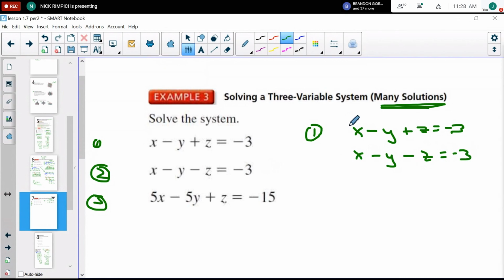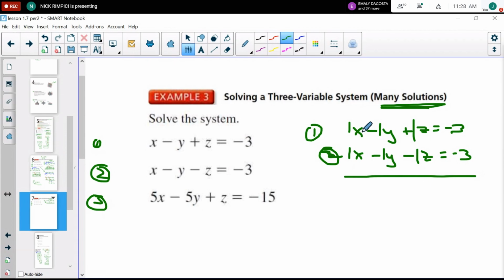For good measure, these all have a coefficient of 1. If you want to put the 1 there, feel free. You don't have to. It's your choice. This is actually pretty nice because I think I could add this together the way it is. If you look at it, positive 1z and negative 1z are going to cancel out. So I don't have to adjust anything. This is good to go as it is. I can just add this together right now.